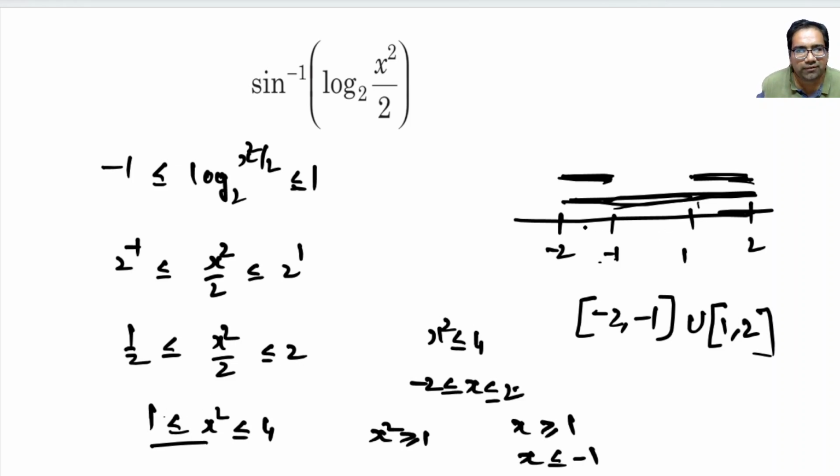So that's why we have first chosen x square less than or equal to 4. That means this entire range minus 2 to plus 2. Then x square is greater than or equal to 1. That means x can be greater than 1 or x can be less than minus 1. Okay, so what is the common area? Minus 2 to minus 1, and 1 to 2. Very simple problem. Here we just used the range of sine function, and we didn't even need to use that the logarithm argument has to be positive because this is anyway positive. Right, yes.